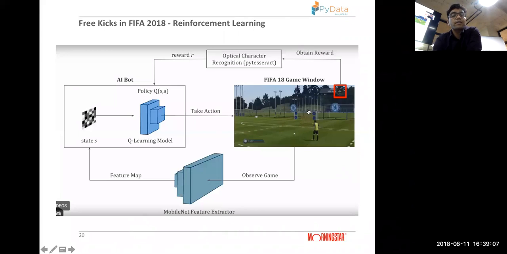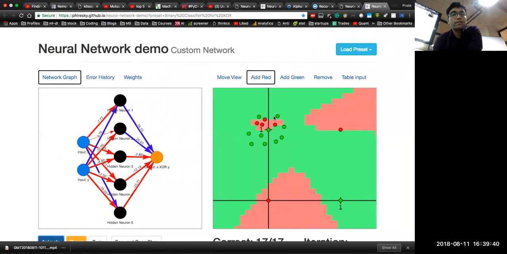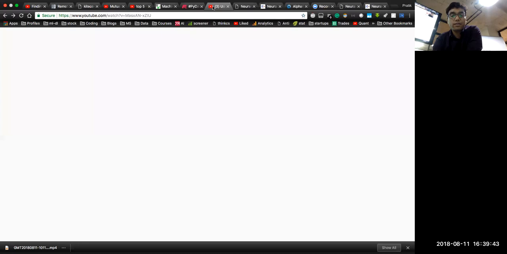So it starts randomly, but then it understands from the reward that we can see here in the game. Based on that, it actually starts pressing the buttons with the power and in the way that is required to put the goal into place. So it takes the image as an input, extracts the features out of it, runs the Q learning, and then this OCR is done to just fetch the reward and use it to give the reward or the penalty to it. And then actually it improves, and we can see it over here.